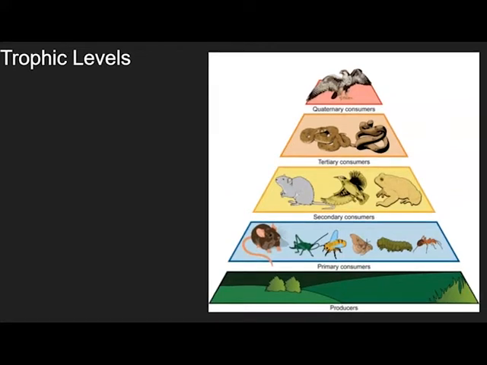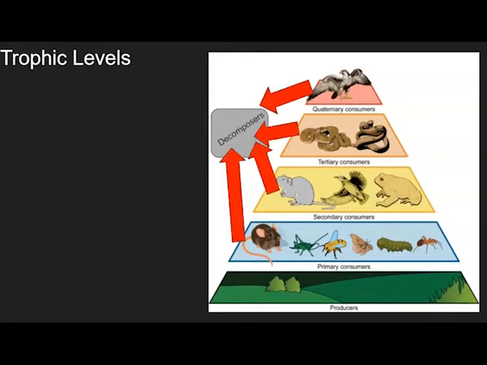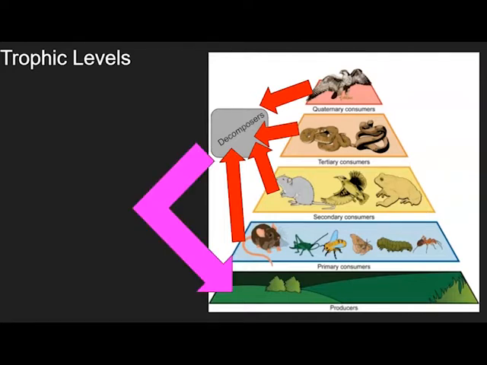And as a reminder, the decomposers are kind of the essential weirdos in all of this. They don't really fit into the trophic pattern here, but they are necessary when taking nutrients from these dead animals and getting it back to the producers so that the cycling of geochemical nutrients continues.